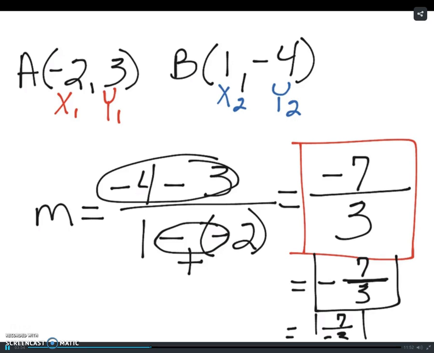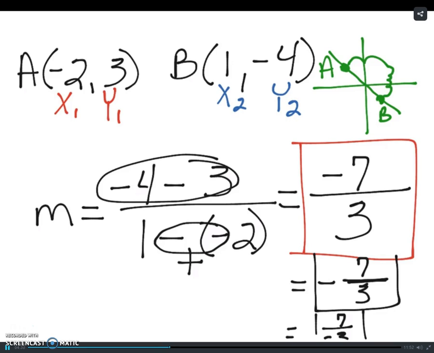You might also find that sometimes instead of giving you the 2 points written out as coordinates, they might give you a graph with A and B on it instead. And depending on how they ask you to find that, you are welcome on a graph to either count your rise over run, or you can use 2 points and plug them into the slope formula. So if you ever weren't sure doing it one way, you are always welcome to check it with the other method. Both of those are going to give you the same answer.